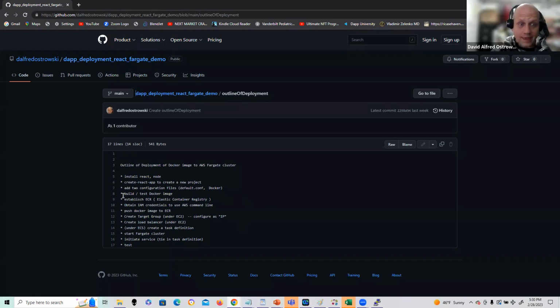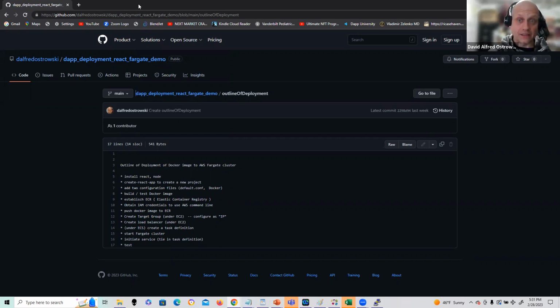So I built the image, I established the ECR and the IAM credentials, and I pushed it. So I'm at step 11. Now I'm going to move forward and set up the target group and associated load balancer. This is going to allow for the web-based access to the cluster once I have set that up appropriately. So I broke down these steps. In the context of building a load balancer, I can create a target group. I separated the two, and then you can populate that target group as I build the load balancer. That way it's somewhat self-verifying.